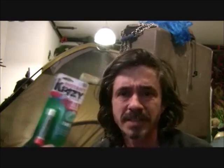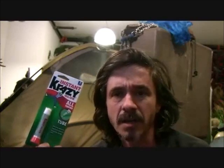I'm going to talk about how to close a wound using crazy glue. A lot of people wouldn't do this. This is about the exact same thing as Dermabond. It's the same stuff. It works. So I'm going to describe how to do it.